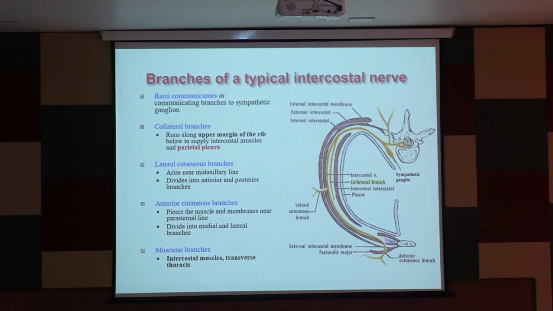It has some branches, we call them collateral branches. It splits from the main nerve into two branches, the collateral branches. Then from these collateral branches as well as the main branch, we have branches which supply the skin: the lateral cutaneous branch and the anterior cutaneous branch. They supply the skin, the dermatomes or the pleura. And the muscular branch supplies the muscles of our intercostal space: anterior intercostal, posterior intercostal and innermost intercostal muscles. So, all these intercostal muscles are supplied by this region.